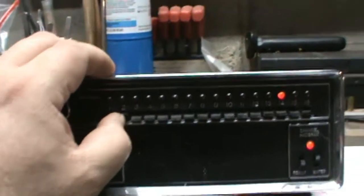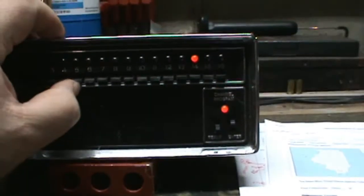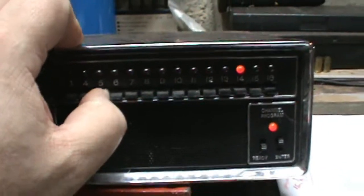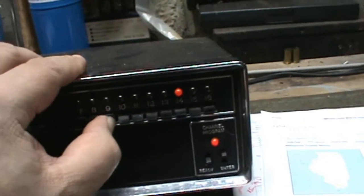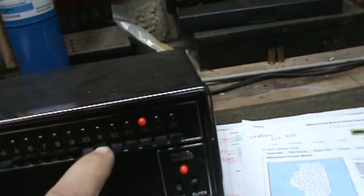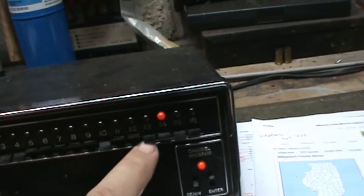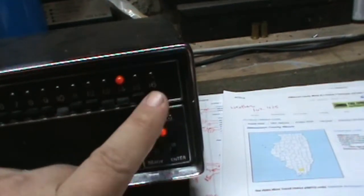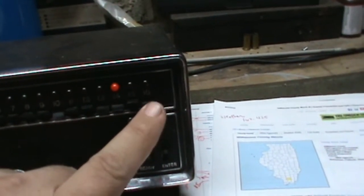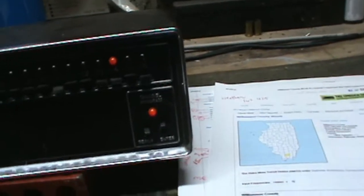1, 2, 5, 6, 7, 8, 9, 11, 12, 15, and remember, if I want a delay, I'll flip up number 16, but I really don't want a delay on it. I don't care about a delay.